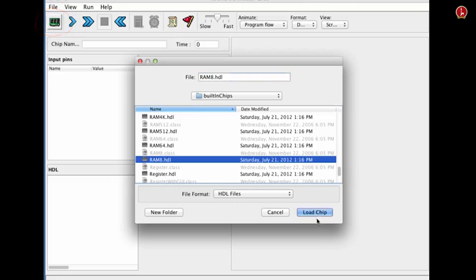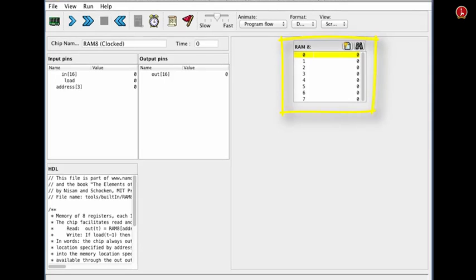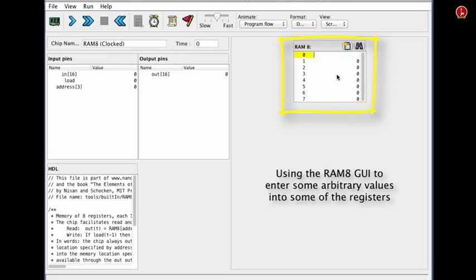Let's select a RAM 8. So I load the chip, and this is a built-in chip. It comes with a nice GUI side effect, which we see here on the right-hand side. And I can use this GUI in order to put some values inside the RAM, so let's do it. I'm just putting some random numbers inside some of the registers, and we can leave some registers as 0.